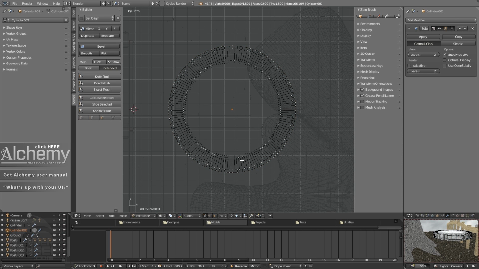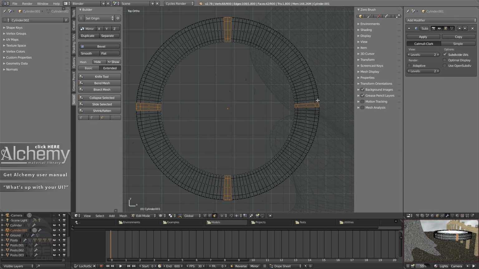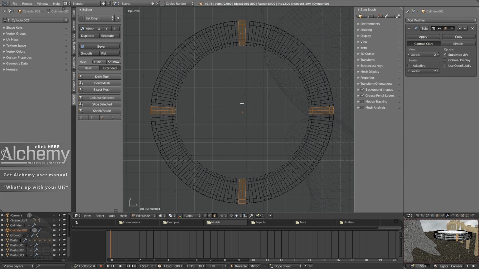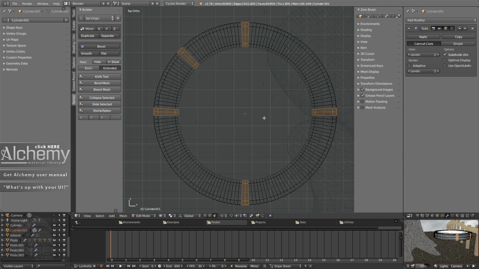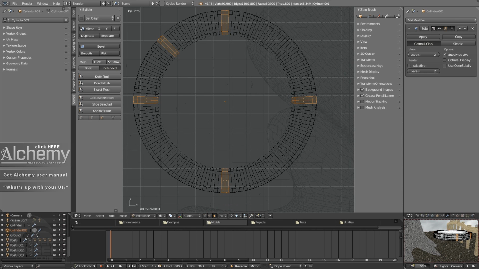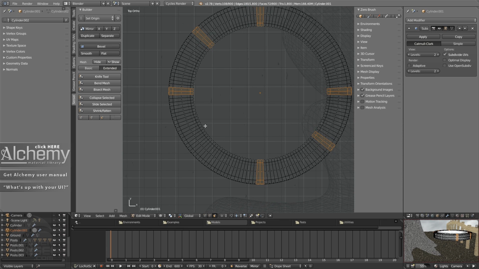Double click to deselect everything, and space for face selection. I'm going to Alt-Shift select these loop of faces here, and Alt-Shift select these loop of faces down here, across from each other. Whoops, didn't mean to select that. Press Ctrl-Z, maybe zoom in so I can get the right one. And then do something like cross the center too. I think my words made sense just now, maybe.